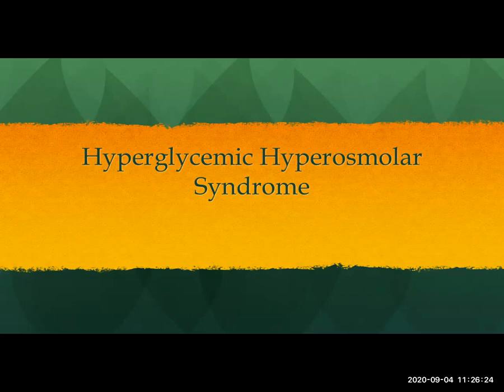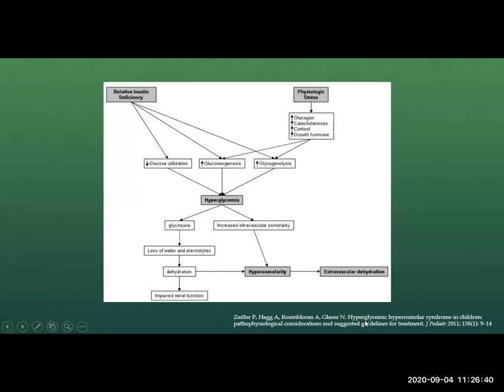All right, so like we talked about DKA in the other lecture, I'm just gonna do a quick thing on hyperglycemic hyperosmolar syndrome, which is far less common, but it's very dangerous. So I do wanna make sure we mention it. This is a little bit similar in development to DKA. So you have a relative insulin deficiency for whatever reason, either because they were on insulin and didn't take it, or because they have a very severe presentation of type 2.